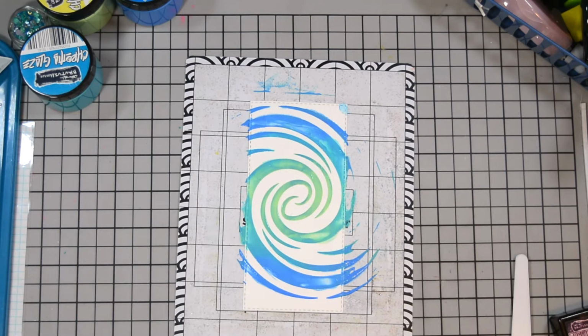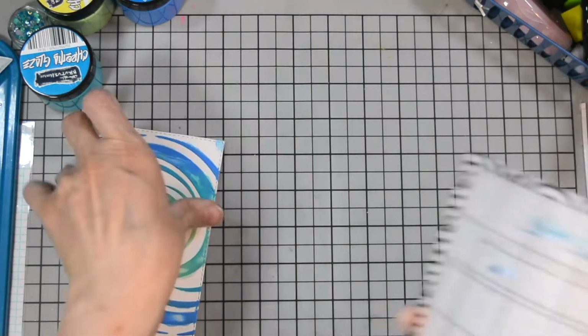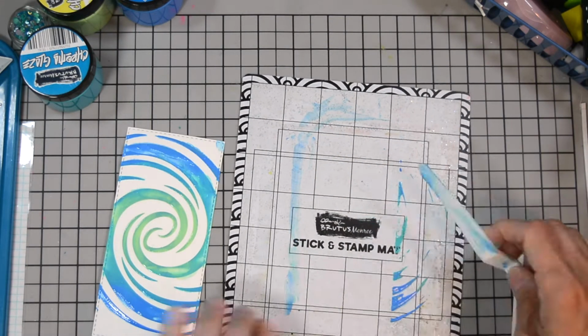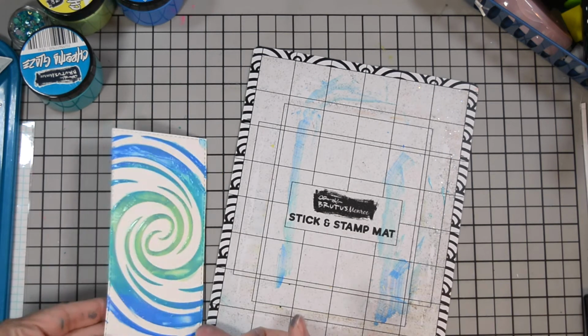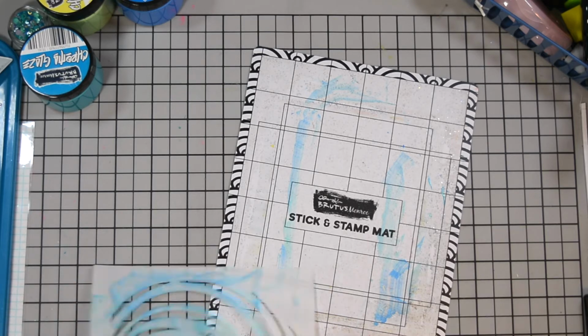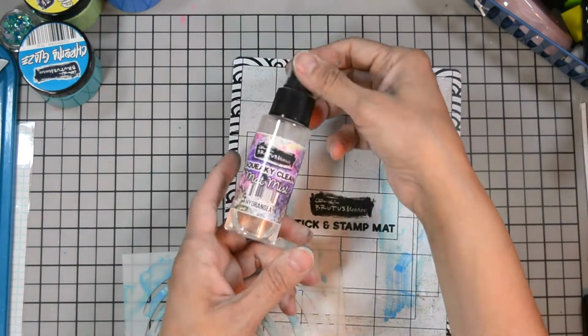Now to take my panel off, all I do is bend my mat a little bit, and that panel pops right off. I'm going to use my spatula to remove any extra glaze that may be left on the stick and stamp mat, and I will spread that onto that scrap piece of cardstock I have on the side. I'll set my panel off to dry, and I'm going to bring in my stick and stamp mat cleaner.